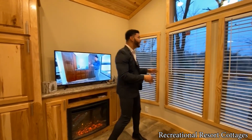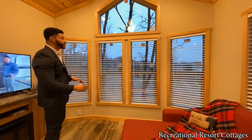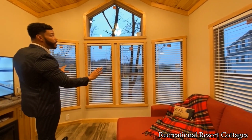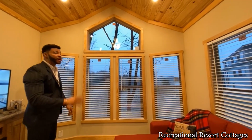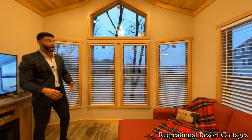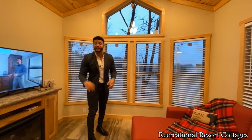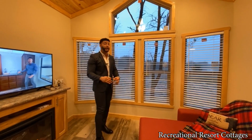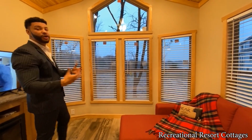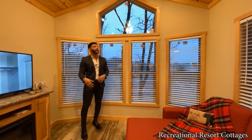And then right over here, this is the money shot. This is going to be the bay window on the Bear Bunker. You can see that you've got the windows fully surrounding this front wall, and then you got the large prismatic window up top. So this is great if you've got a view on your property, whether you're on a lake, whether you've got acreage, whether you don't got any property hardly at all. It just looks good, period with a T. You got that right here on the front. So you've got plenty of natural light. Not only does that look great, but it opens the space up by having that natural light coming in.